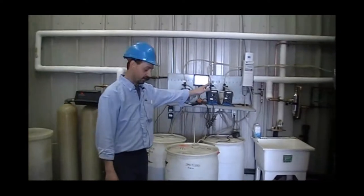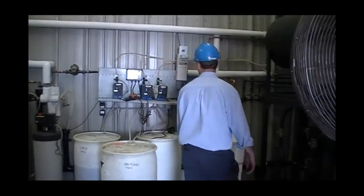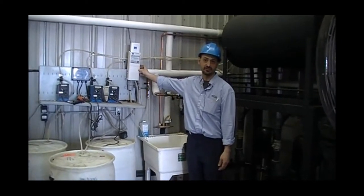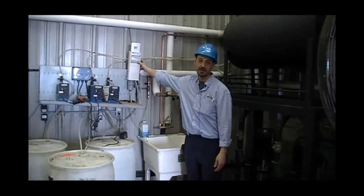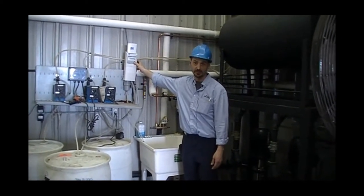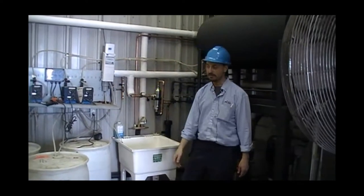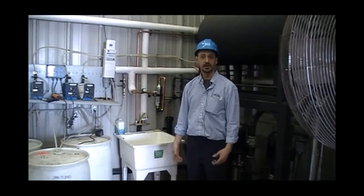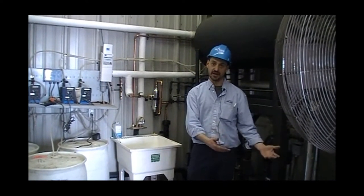From there, we're going to go to the colorimetry. And again, a very simple check is just to put it through a manual test simply by pressing the manual monitor and waiting a minute or two for the results. If everything there checks out as recommended by Miura, the next step would be to fill the tank and proceed from there.